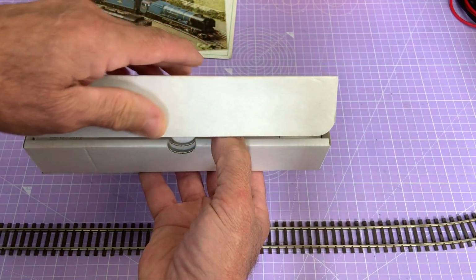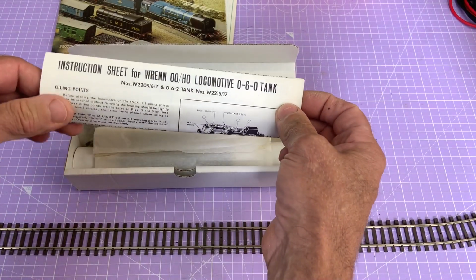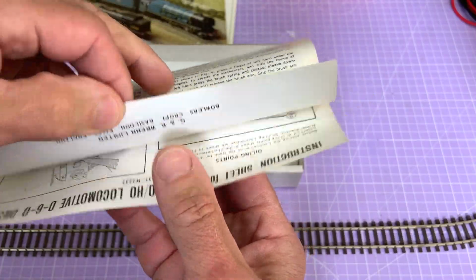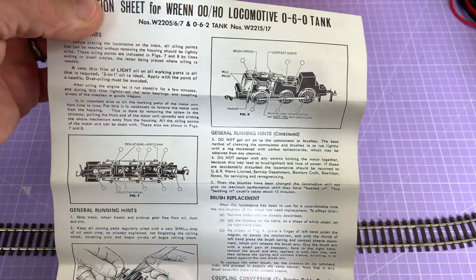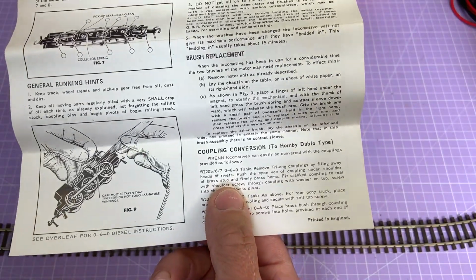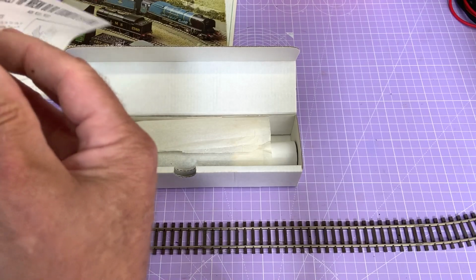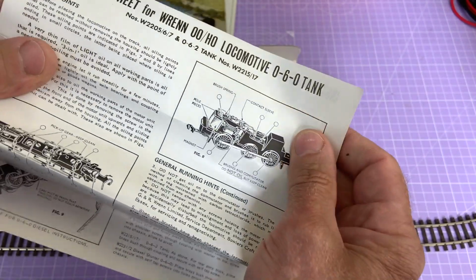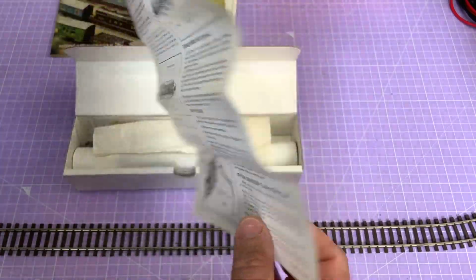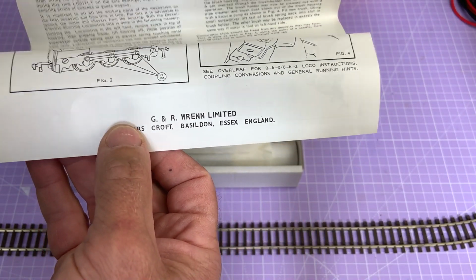So let's open it up properly now, and I haven't taken it out because I wanted to do it all on camera this week. So here's firstly the instruction sheet, lovely and crisp. I'll just open it out a bit, and lots of information there for brush replacement, running, changing the couplings, from Hornby 00 to Triangle tension lock. Lots of really interesting, excellent information. I thought I could fold it out, but it does seem to be just a very thick piece of paper, almost card, printed on both sides. And look, there we have G&R Wrenn Limited, Bowlerscroft, Basildon, Essex, England.